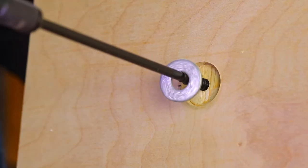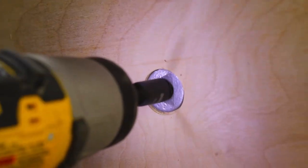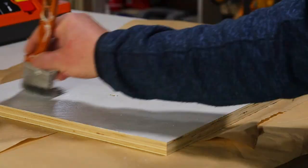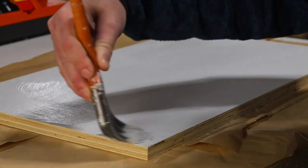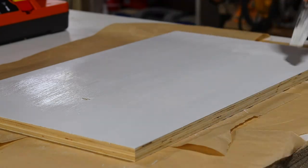Now the branch is dry and the base is ready, so I can attach these two and see how it looks. Not too bad so far. It seems to be pretty strong and should be able to hold the weight of a cat. But the base is a little boring, so I'm gonna add a little paint. Of course, this is paint I already have lying around, so the total cost of this project so far is $0. The paint, however, does not have great coverage. It took 3 coats to look decent.